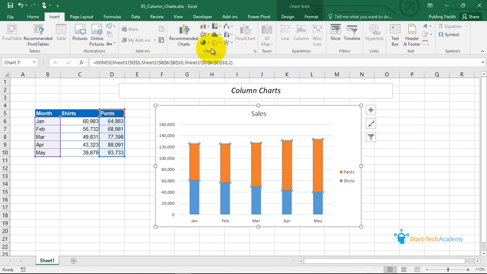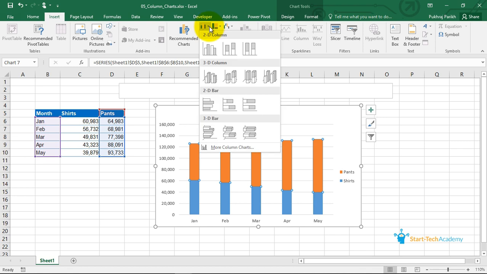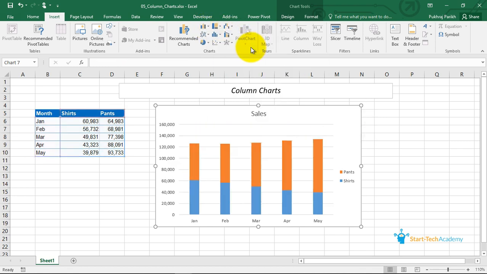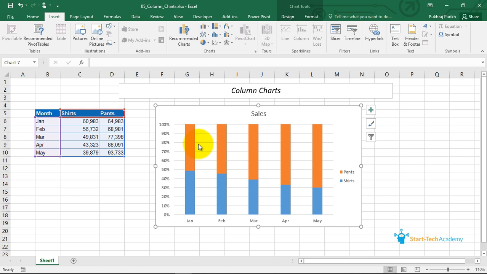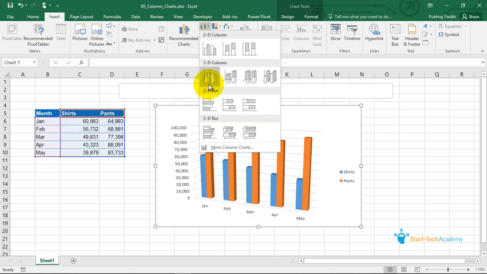Now let us go and change this chart type to 100% stacked column chart. Now you can see that the top is matched, that is, it is 100% for each month. So this chart is showing us the relative contribution of each product by the month. Notice that the value axis is displaying percentage values now and not sales amount. So this chart provides no information about the actual sales volumes. This type of chart is a good option when you want to compare the contribution of different categories to the total. Now you can also create three-dimensional graphs using these options.